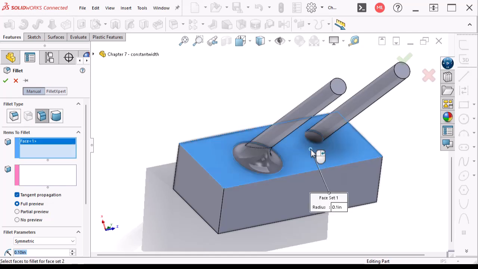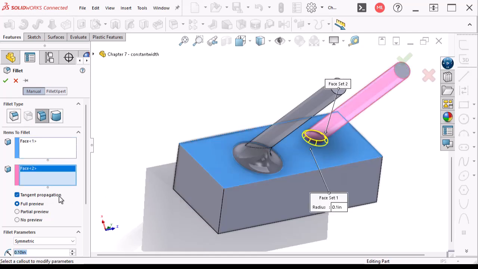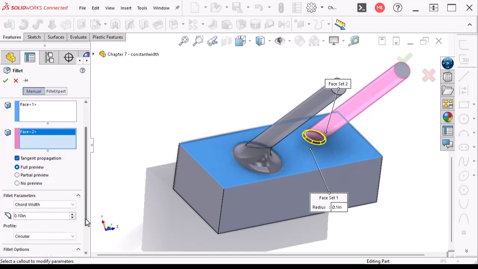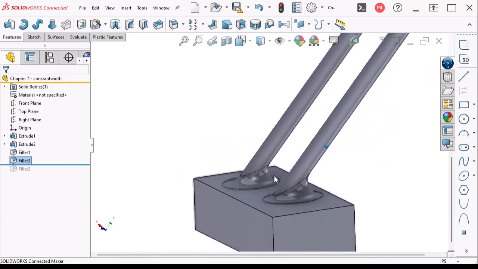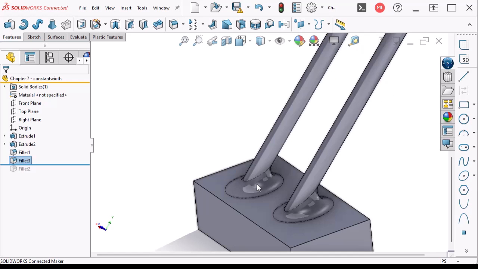Face fillet first, and then tell it to be the chord width. And now you notice that the preview has changed. And this looks just like a fillet around an edge, except it's a variable radius fillet controlled by two adjacent surfaces.